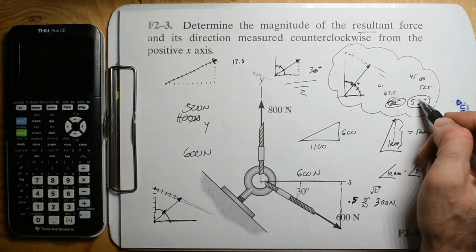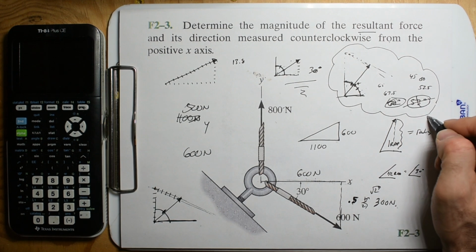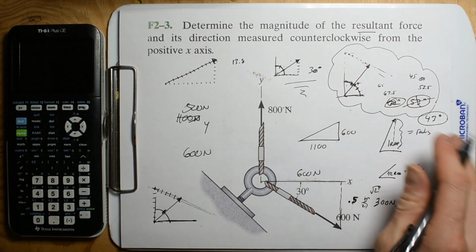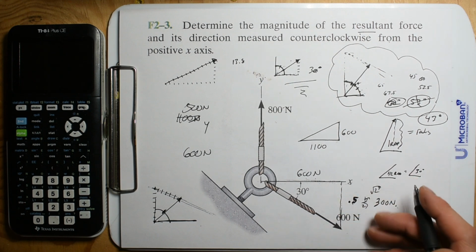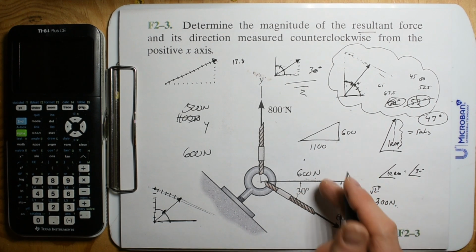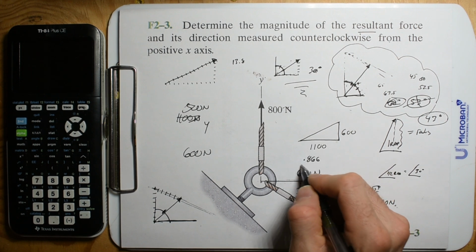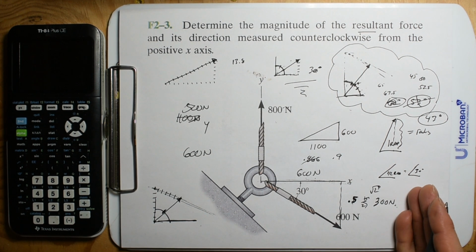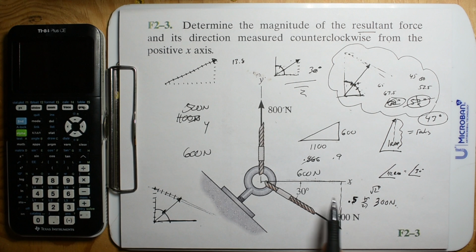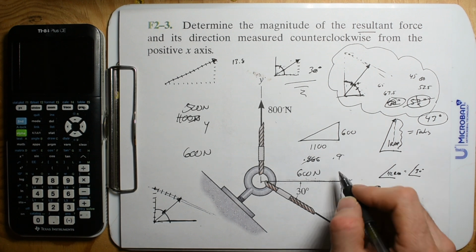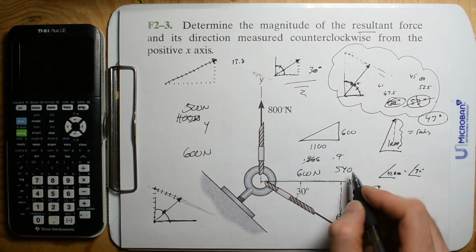Yeah, I'm going to say this is actually 43 degrees. And our first guess was 30, so now we're going to improve our guess. We're going to know that cosine 30 is 0.866. I'm just going to call it 0.9, and so we're going to have 90% of 600. I don't know what that is, but 9 times 6 is 54. So this is going to be 540 newtons.